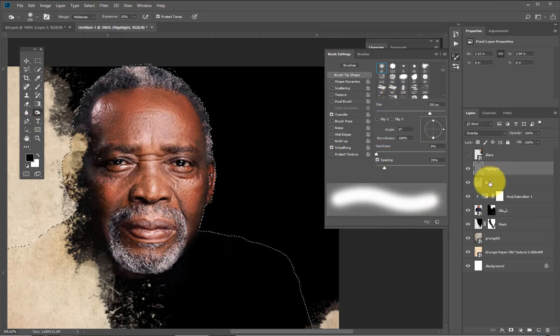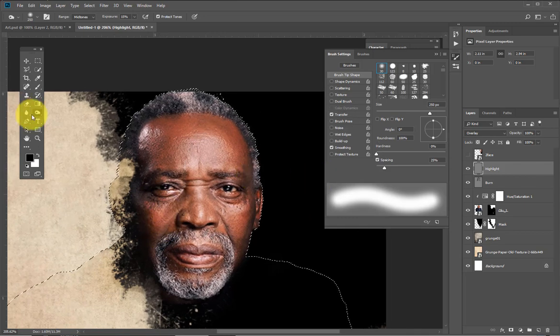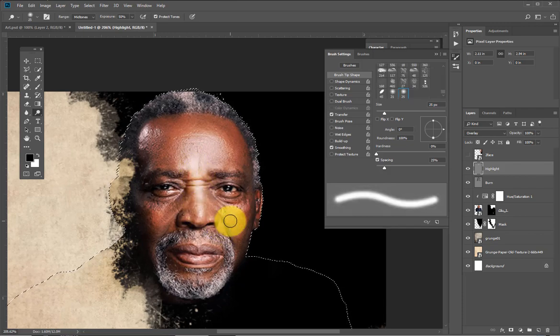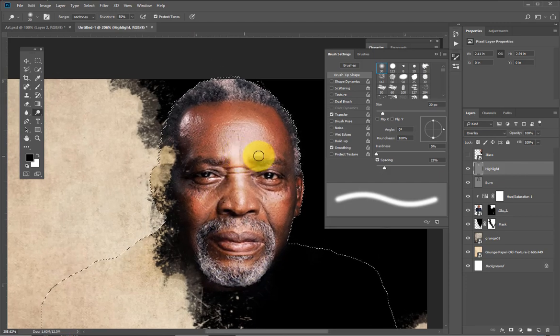Okay, now this time I'm going to do the same thing. Now I see I have the marquee selection here, so I'm going to come here and choose the dodge, and this time I'm only going to brush this part of the image. Actually, my dodge may not look as perfect as the way I want it now, because my graphics tablet pen dropped and it stopped working. So I'm doing this with my mouse, and really I'm not a fan of mouse like that. I prefer the graphics tablet.